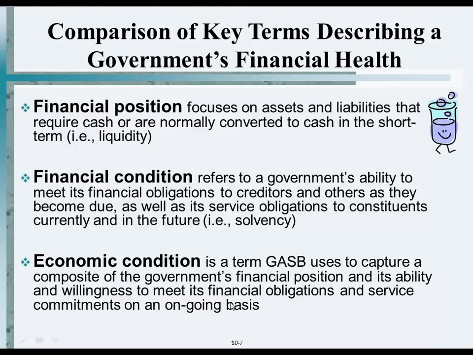GASB actually has two publications. For those of you who ever go out in the governmental arena, there are two publications you should get. And those two publications are mentioned in the book. The first one is What You Should Know About Local Governmental Finance. Okay, that's the first one. And the second publication is An Analyst's Guide to Government Financial Statements.